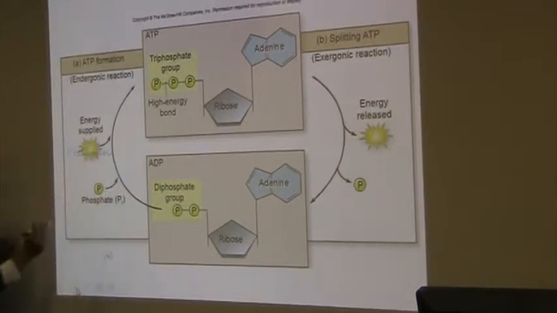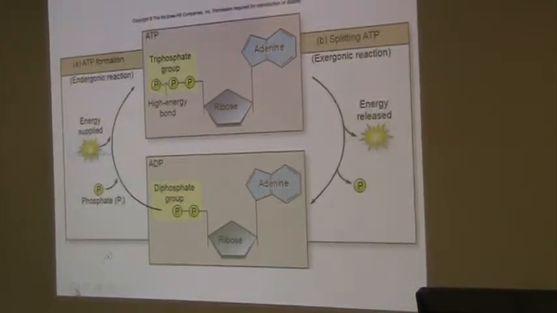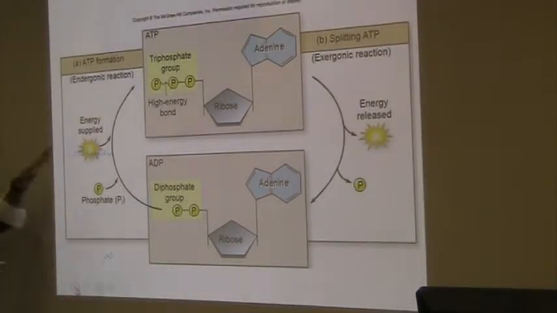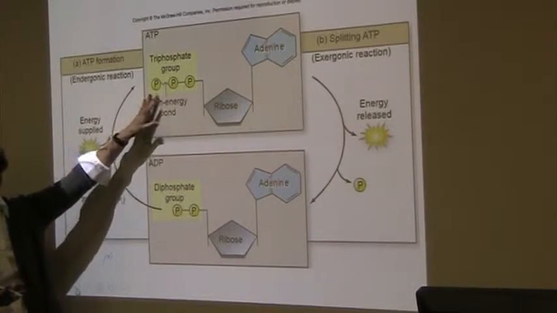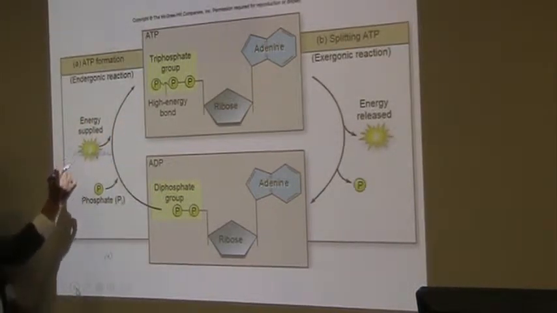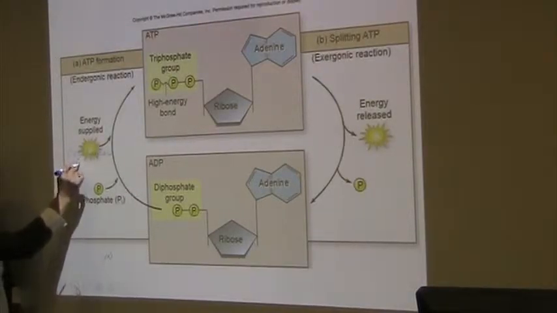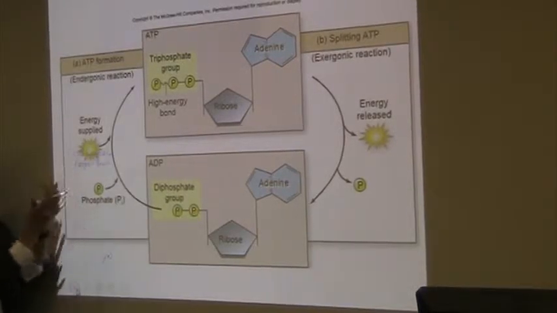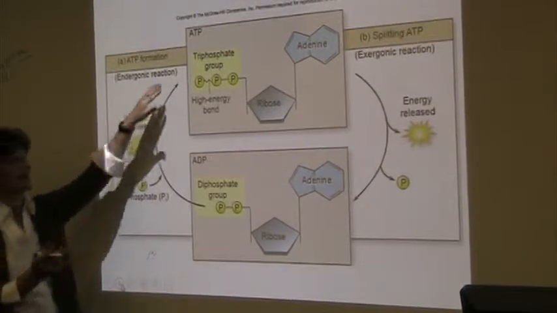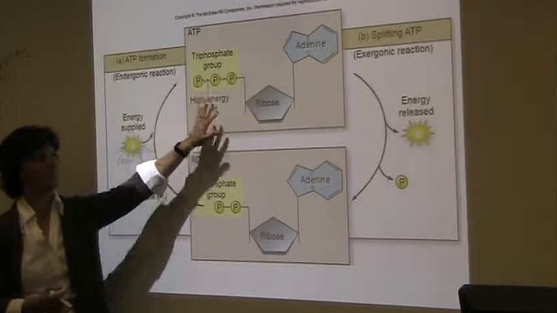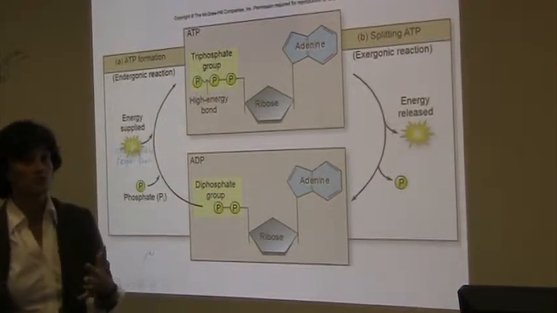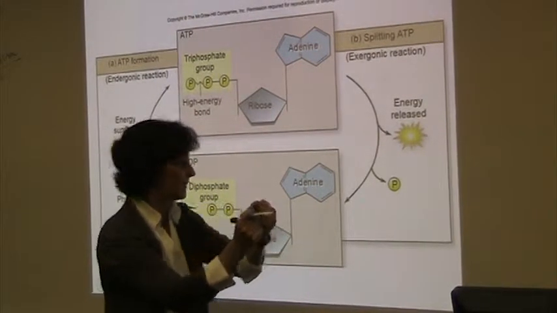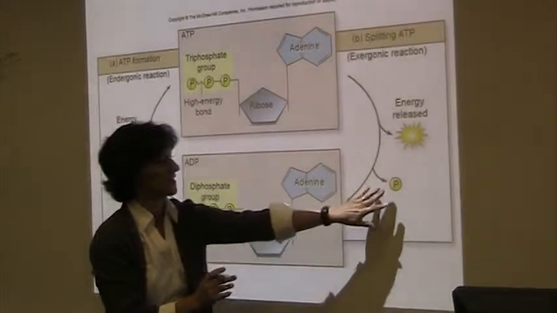So if you had to guess, is cell respiration an exergonic reaction or an endergonic reaction? You're going to supply energy to make this new bond. So cellular respiration has to be exergonic, right? This exergonic reaction releases the energy to supply the energy for this. Why? Because cells can only use ATP, right? So here's the ATP, and they take that ATP and break that bond and get the ADP back. And the phosphate comes off.